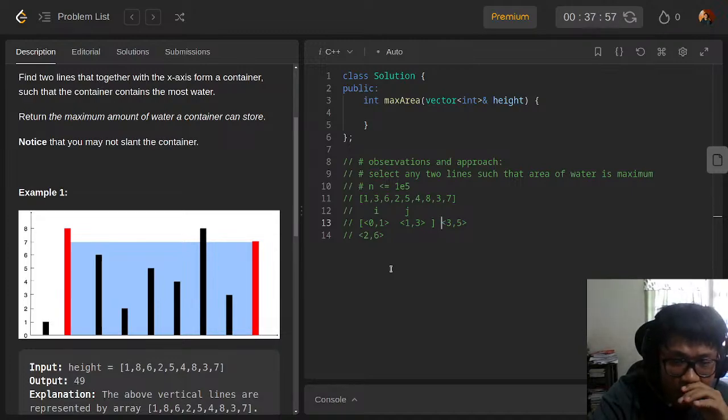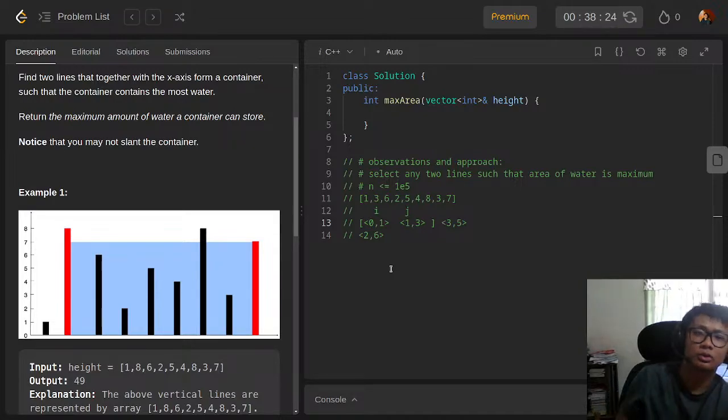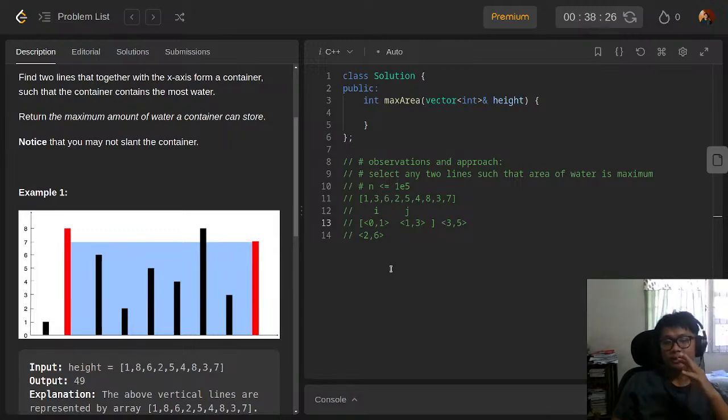I can go with this. Then I will select the minimum height. Selecting the minimum height, I can, so which basically means that I will just go on, right? I will just remove this, so that will cost me n, right?